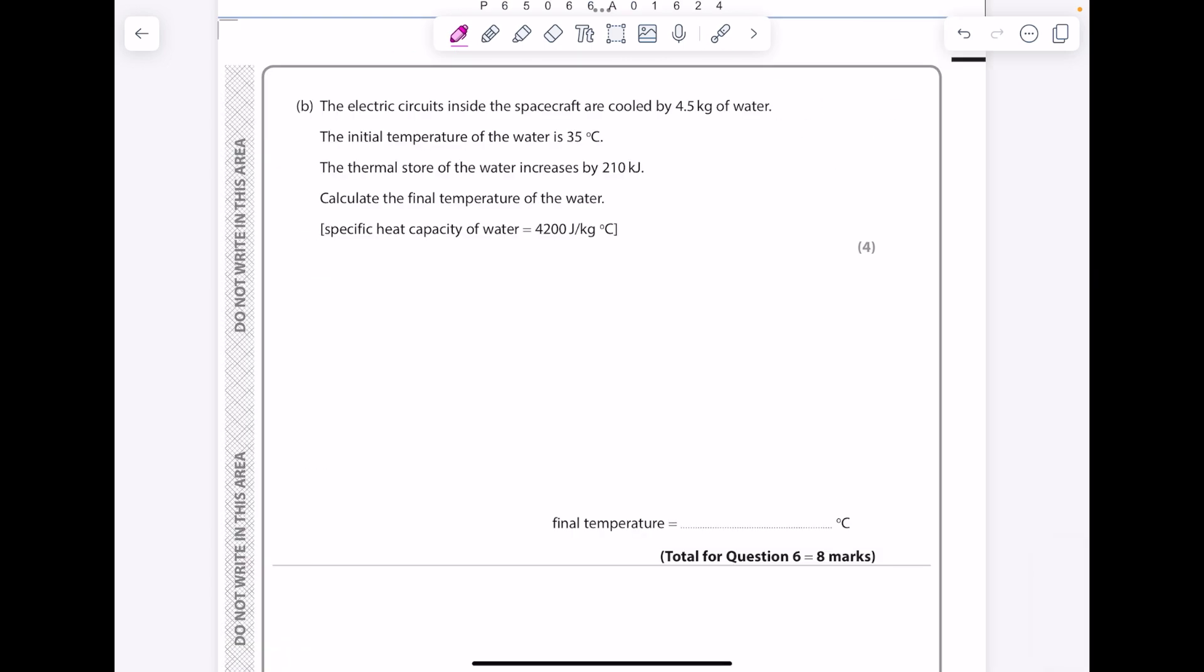Then there's a little bit of chemistry that features in paper 2 physics, which is this equation Q = mcΔT. It's nice and straightforward - they'll give you the mass of the liquid, that'll be m. They've told us the initial temperature, we've got the thermal store of the water increasing by 210 kJ, and we're being asked to find the final temperature. We've been given the specific heat capacity, so it's just a matter of substituting in all those values being mindful of units. The thermal store is in kJ but the specific heat capacity is in joules, so let's get them both into joules by timesing the 210 by 1000.